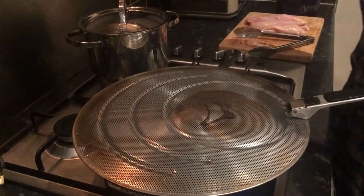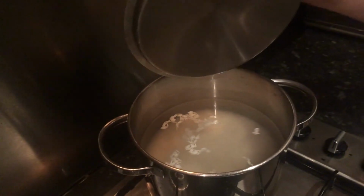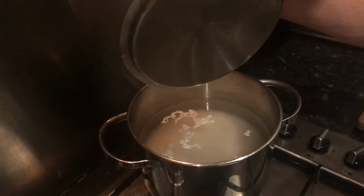Just while that's on, I'm going to put the rice on, which is Basmati rice. There's 2 cups of Basmati rice there with about 4 cups of water.